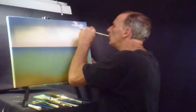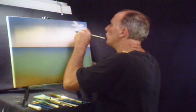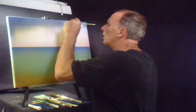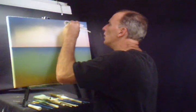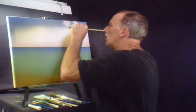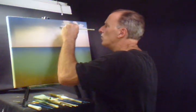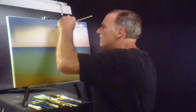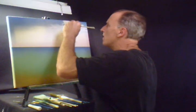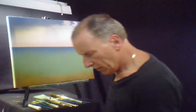Circular. All the way back. Who knows? It goes right down. Maybe we'll put some grays down here. Maybe we'll put some gray color down there for the clouds, because you see that in nature. You see grays and all kinds of different things happening. But for right now, we'll put that in there.